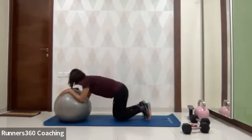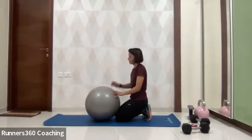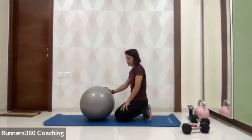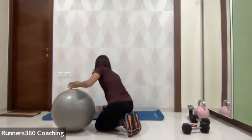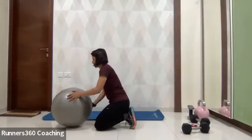Okay, that's the exercise. We do about 15 repetitions. With your elbows, push your Swiss ball forward and back. You have to feel your entire abdomen, right from your upper abs all the way to your lower abs as you push the ball forward and back. We'll just try to hold the plank.